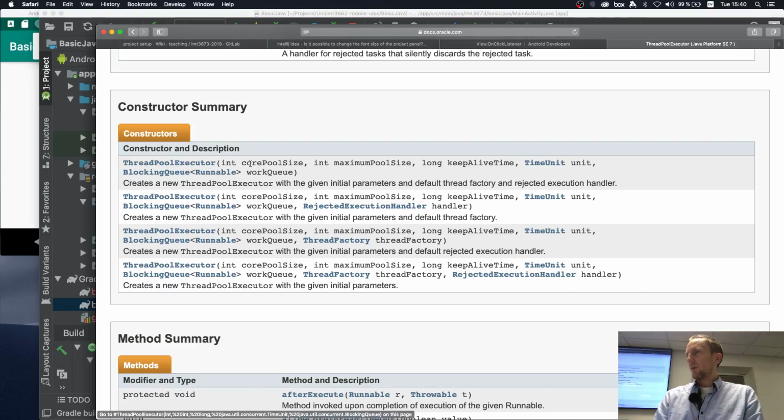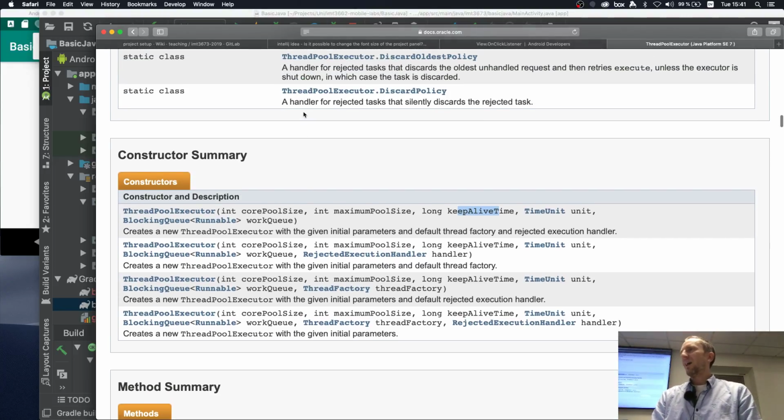So for example, the first one takes, okay, what is the pool size? What is the maximum pool size? How long will you keep the threads alive if they are not doing anything? And then what queue you want to use for the jobs, right? There are other classes which are useful for the pooling of the threads. So I don't want to spend too much time.